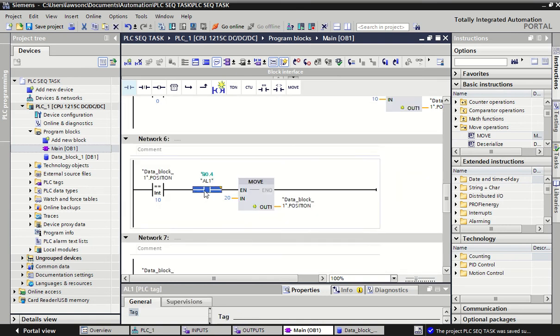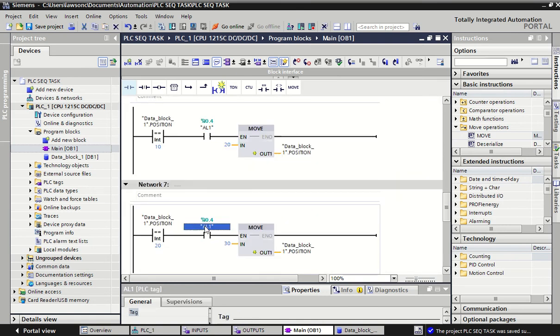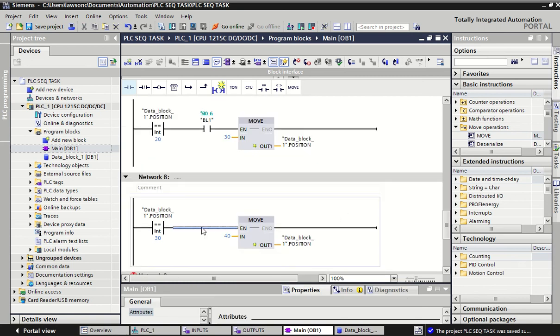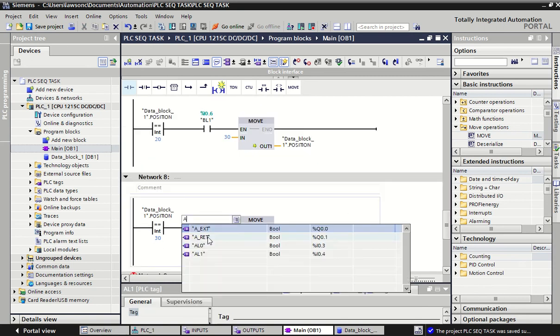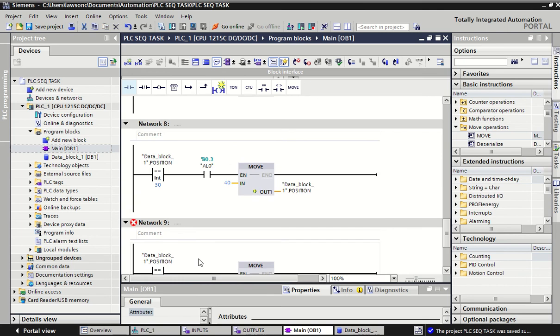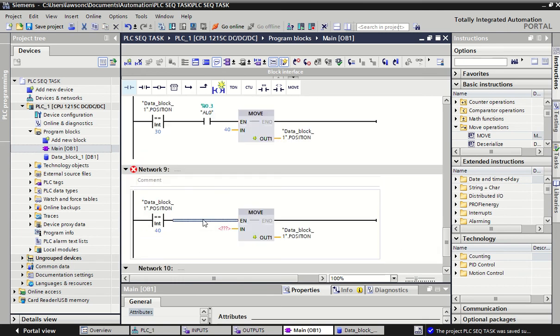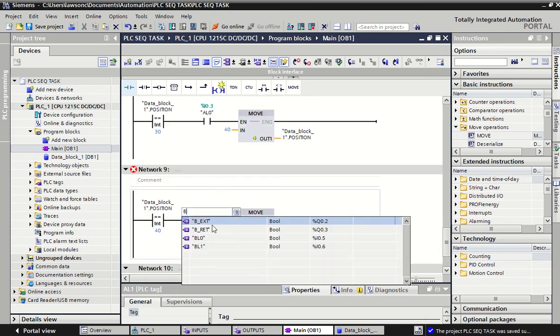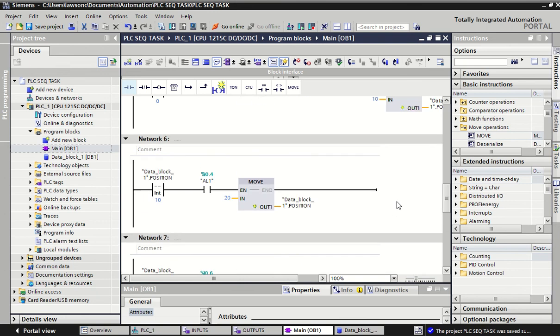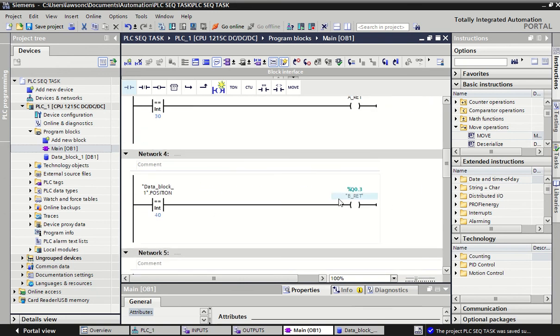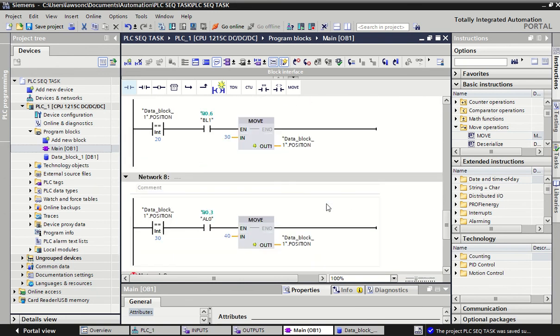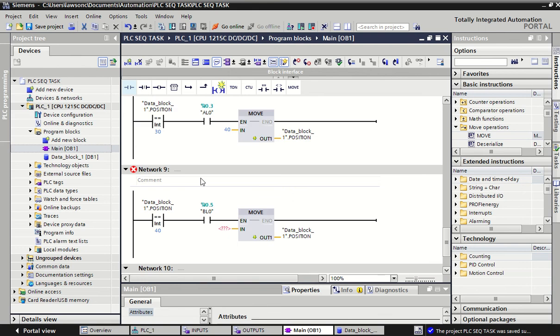So I can copy this down, except I'm using BL1. And then we know A has to come back, so that would be AL0. And then finally, in step 40, B has to come back, which would be BL0. Because I know in step 40, B should be coming back. So that should be BL0.